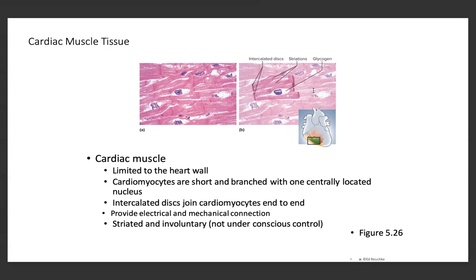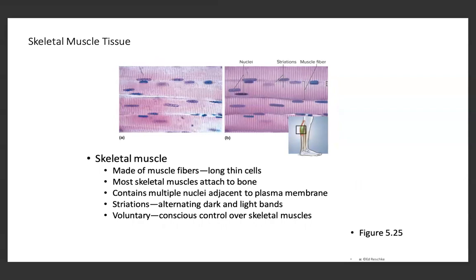If the cardiac muscle cells are unable to contract at the same time, the heart is essentially failing. And this is one of the things that's happening in congestive heart failure or other types of heart failure for that matter. So only cardiac muscle cells will have intercalated discs. Skeletal muscle cells will not.